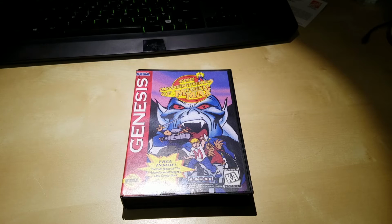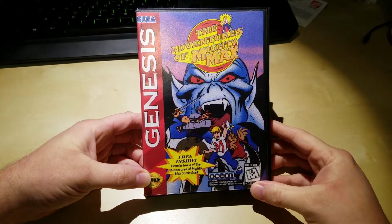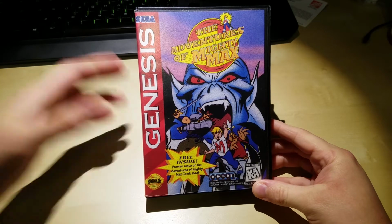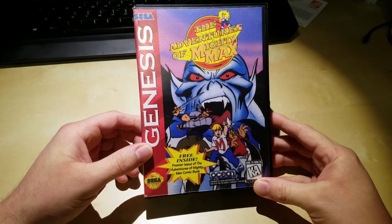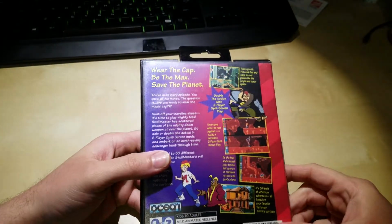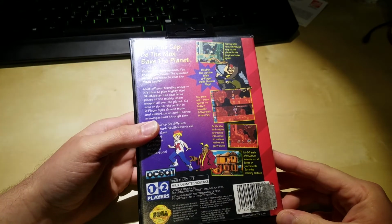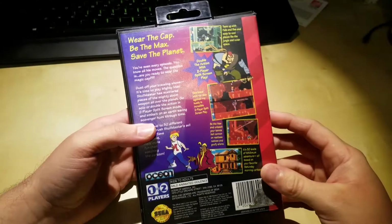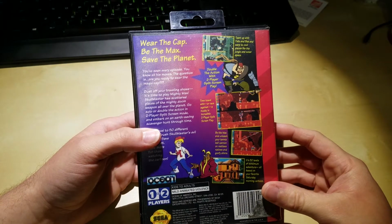Today we're going to take a look at the Adventures of Mighty Max for Sega Genesis. We're going to do a quick unboxing, and then we'll jump into a little review of the game and the gameplay itself. As you can see, this one comes in the hard plastic case of the Genesis games. The later ones came in cardboard boxes, but this one's still in the hard plastic, which is my preferred medium for Genesis games. They just look a lot nicer.